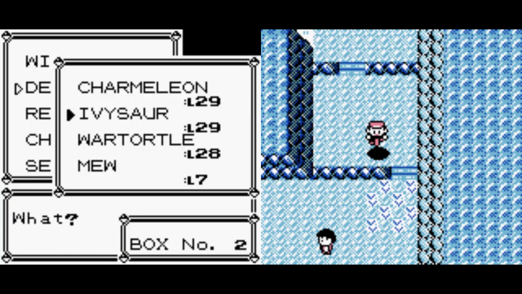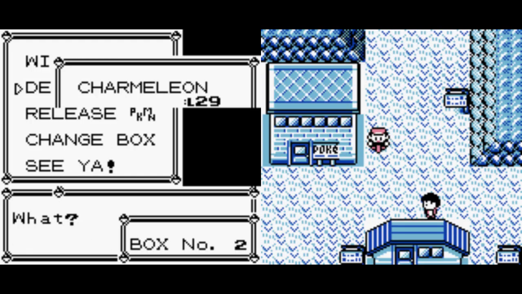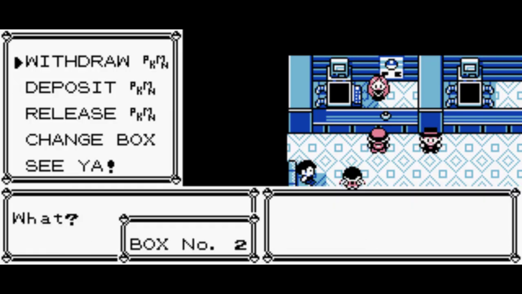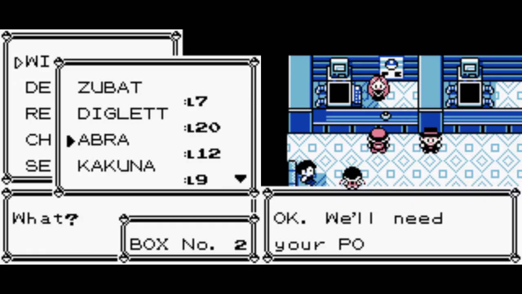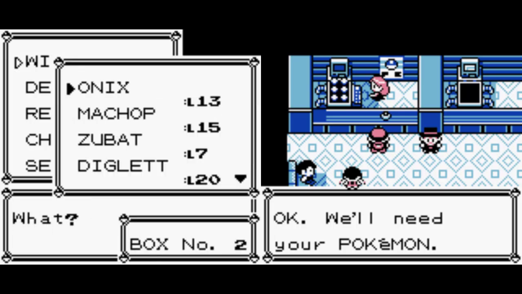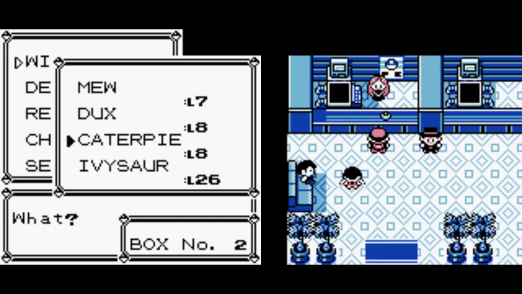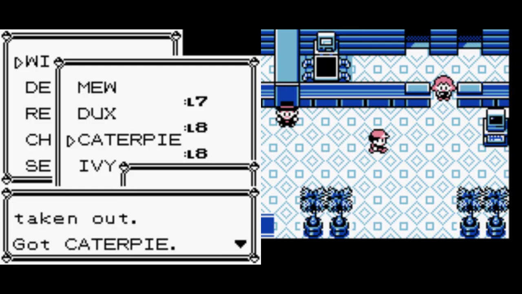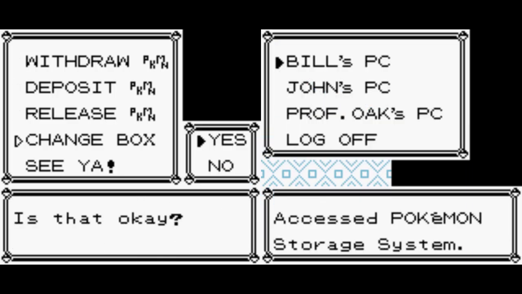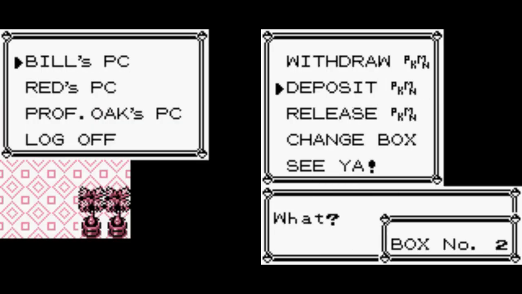Now Red is gonna deposit Dugtrio and Marcel, the Mr. Mime, and withdraw Kakuna and Caterpie. In Blue version it's gonna be Metapod and Weedle. This is the end of the road for Red, so once we swap boxes, that's it.